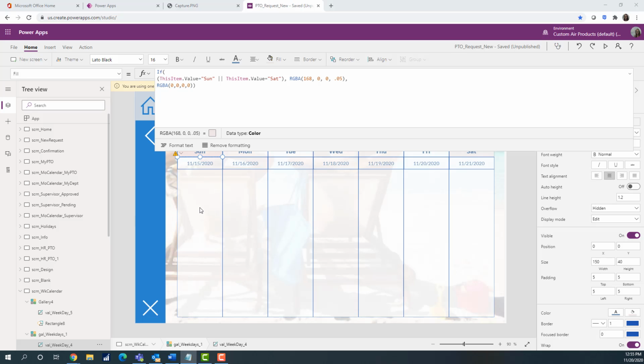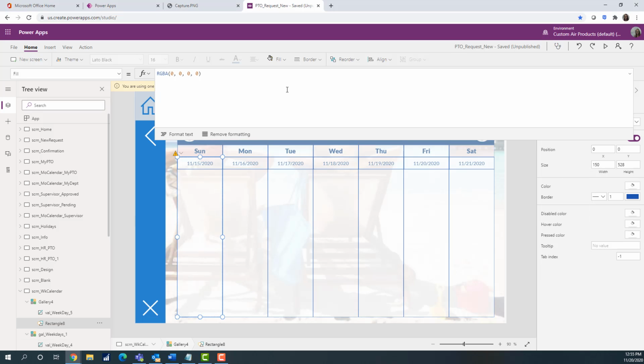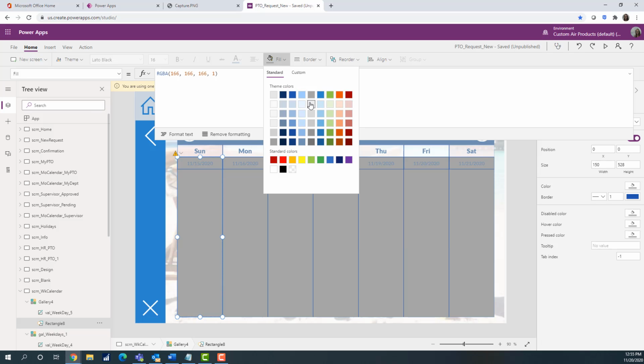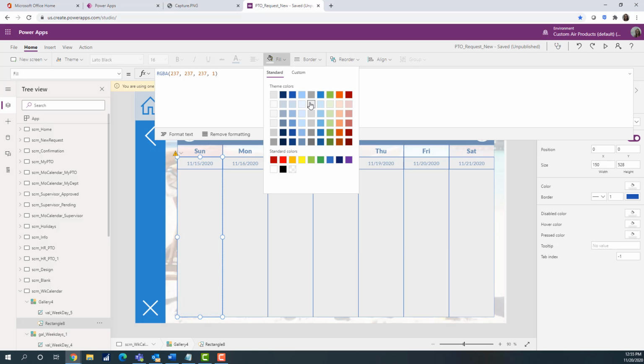And then let's see what color I want for if it's a different month. Oh, that's too dark. Let's just do this one. Okay.